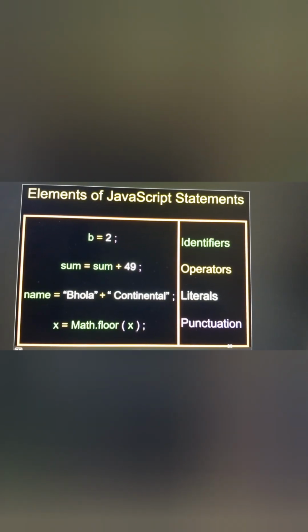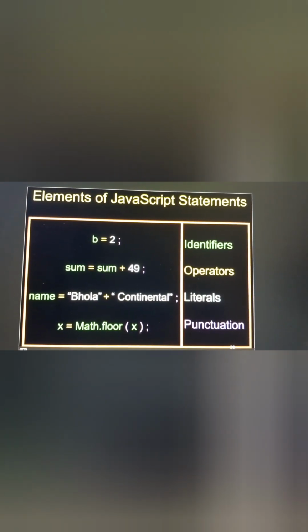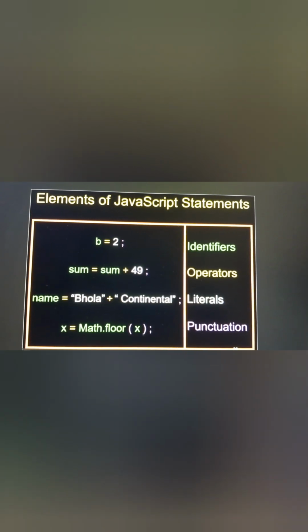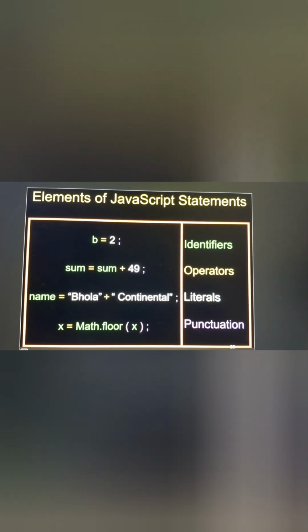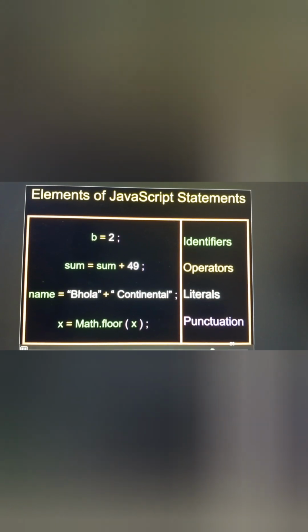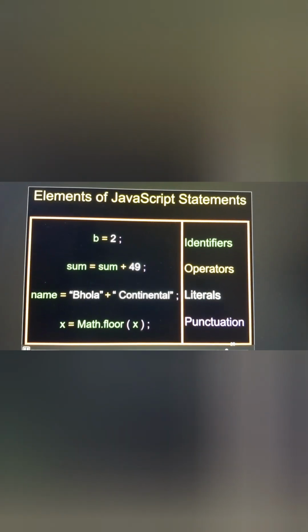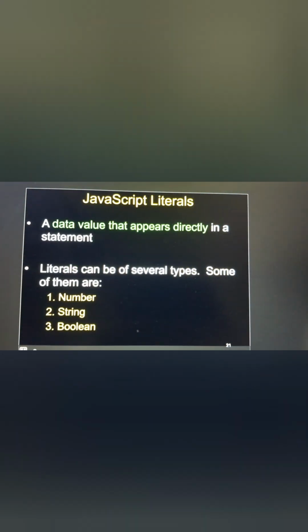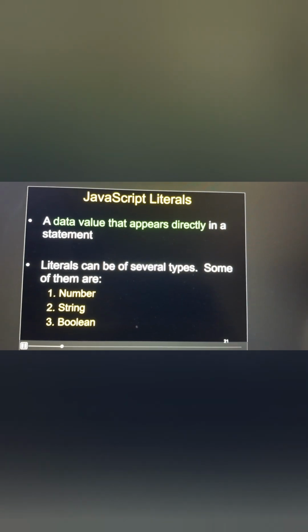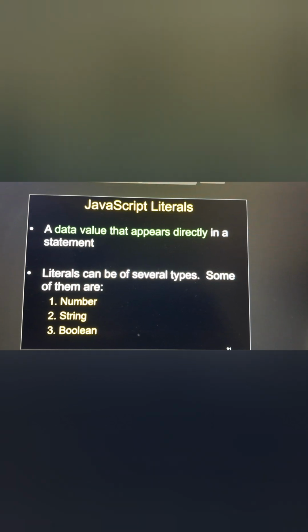Here we are using operators; it adds the value 49. And for literals, to make a string literal you can use the plus operator. The plus operator concatenates two strings. Then punctuation marks, such as the dot, can also be used.